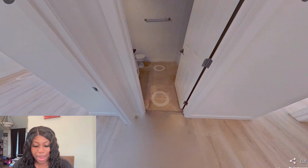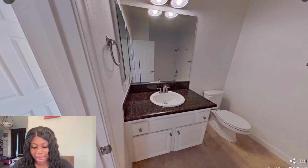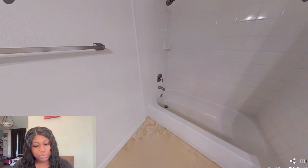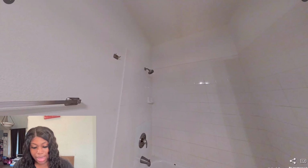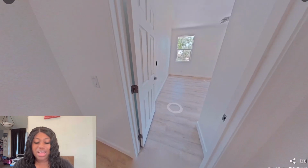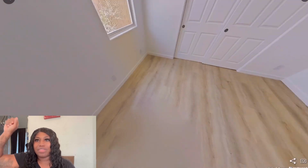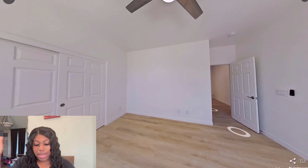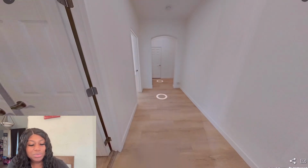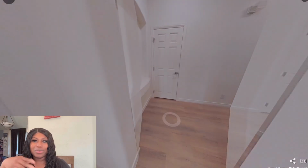This way right here is a bathroom. This is a full bath, because I do see a tub and a shower. Okay, okay, okay. I could always fix that later, but I would really rather have a door entrance or something. I just don't like having the little curtain anymore. I have it now, it's nothing bad about it, but I really want that open-the-door type situation.